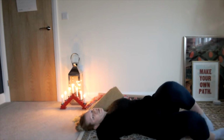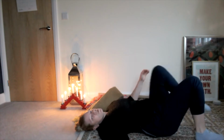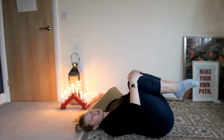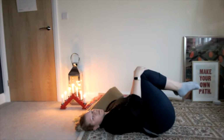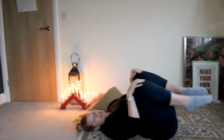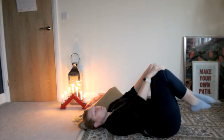From here, we'll gently draw the knees and the gaze back up to the sky. And then what we'll do is we'll hug the knees in towards the heart. So we're creating that tuck position. And you can have a little move here if you like. So if you want to rock and roll side to side or do little circles with the knees, we can take a few circles one way and then the other.